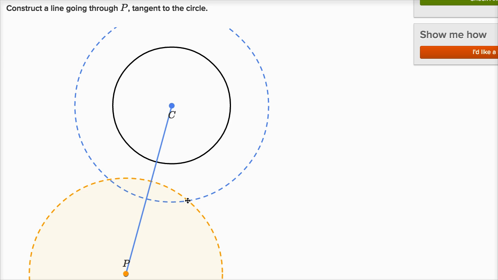All the points on this circle are equidistant to P. And these circles have the same radius. And at this point right over here, they are equidistant to both of them because it sits on both circles. So this point is equidistant to both of them, and so is this point right over here. And so they both sit on the perpendicular bisector of this segment, of the segment CP.